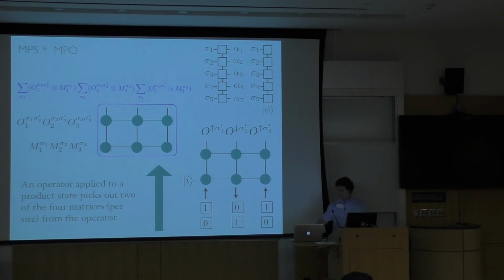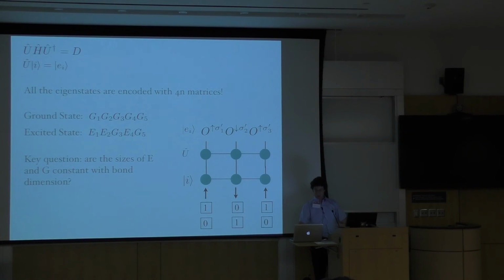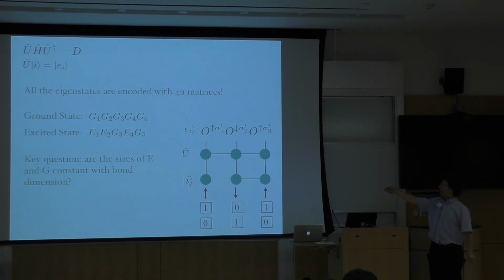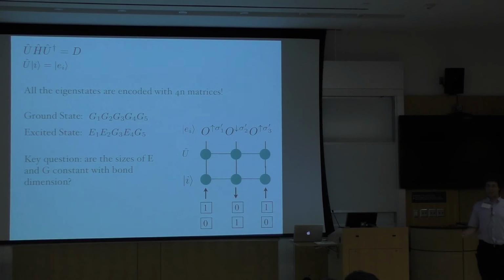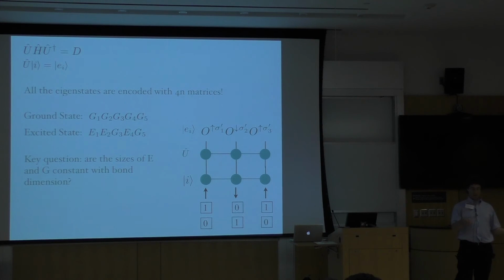Okay. So now I have just told you some interesting properties about matrix product things. And now I'm going to tell you why the statement I've been making is true. So we know that there is some unitary operator that diagonalizes that Hamiltonian. That's just a statement. And if we think for one moment about what a unitary operator that diagonalizes a Hamiltonian is, it is a matrix that eats product states and spits back eigenstates. So 10 seconds of thought will convince you of that fact.